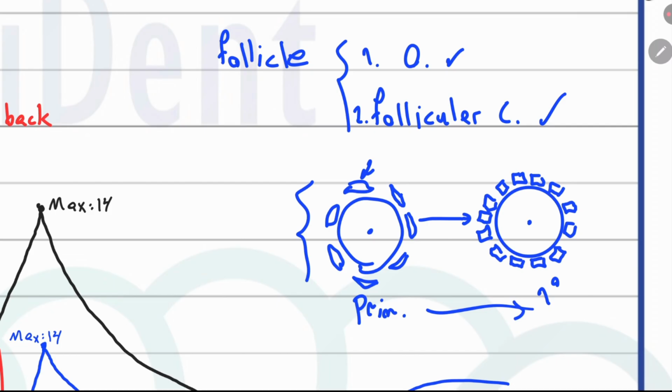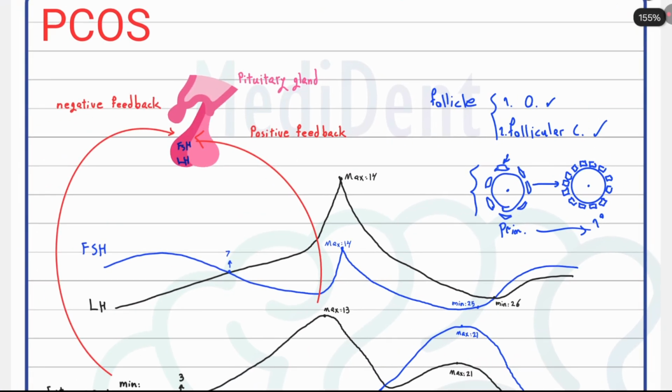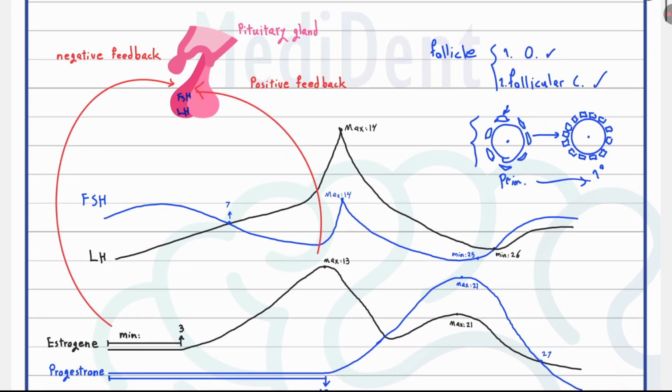We have the secondary follicle, tertiary follicle, and at the end we have the mature follicle known as the mature Graafian follicle. Another point you have to take into account is that when the fetus is in the uterus, the only follicles that are formed and that we can see in the ovaries are these primordial follicles. We never see a primary, secondary, tertiary, or mature Graafian follicle in the ovaries of the fetus. All follicles present at that time are primordial follicles.